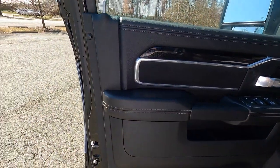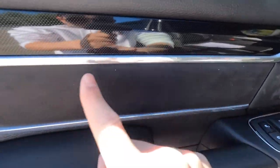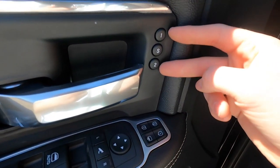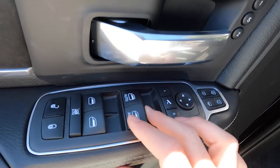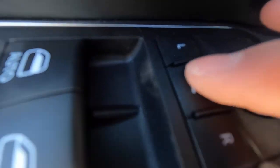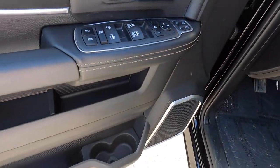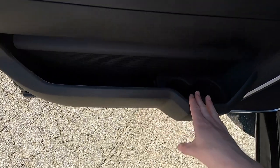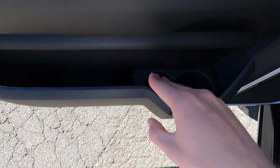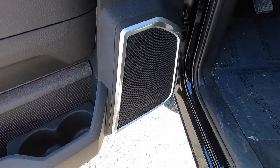This Laramie has the $545 leather-trimmed bucket seats. Taking a look at the driver's side door panel, from mid-panel up it's all vinyl wrapped with faux carbon fiber trim, aluminum trim, and a black suede section. You get an aluminum door handle, two memory seat adjustment settings, automatic up and down front windows, and a power-folding mirror button. There's a good amount of miscellaneous storage at the base of the door panel. This particular one also comes standard with the Alpine sound system.